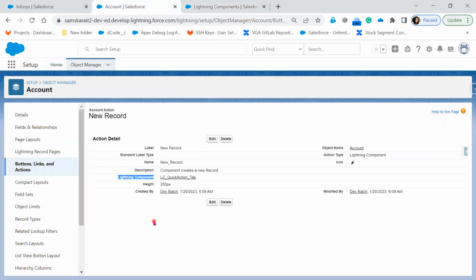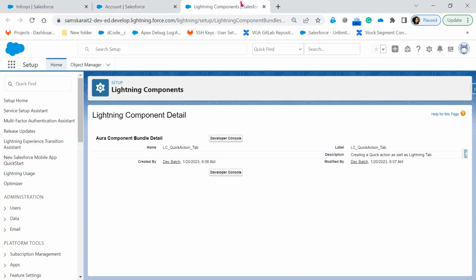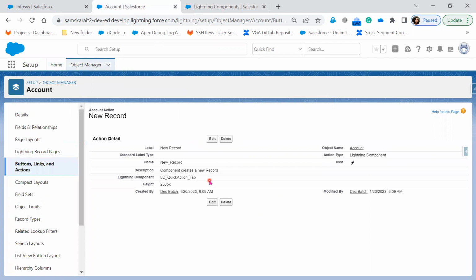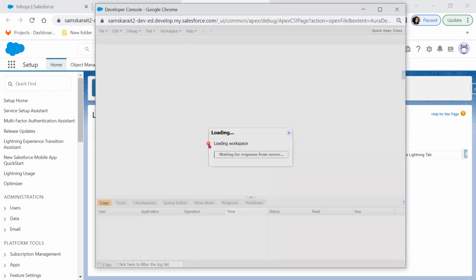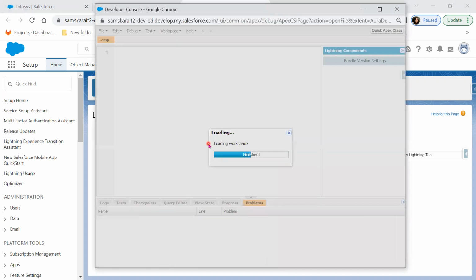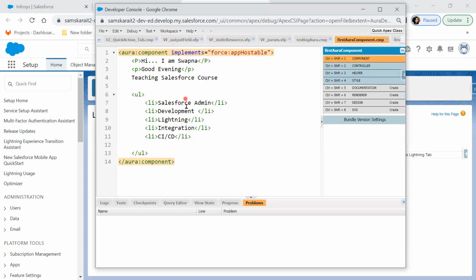Hi. How can you rename the component's name? Because in Visualforce you can go and edit it, but for Lightning component there's no option. Yes, it does not have an option. You cannot edit it from Salesforce. If you want to edit it, go back here and it will open up. So for a Lightning Aura component, you have to open either this one or Visual Studio.